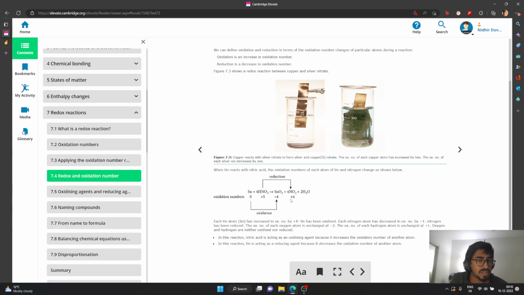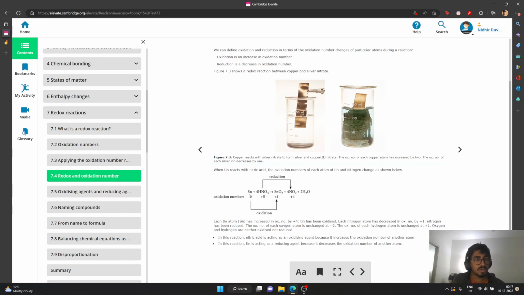And here, the nitrogen oxidation number, which we have already found in NO2, is +4. So we can see that N has reduced in oxidation number and tin has increased. So we can say that this is oxidation and this is reduction. In other words, tin is oxidized and nitric acid is reduced. As we said, one oxidizes and one reduces. Another way to say it is, because tin is oxidized, we can say the nitric acid acted as an oxidizing agent for tin.